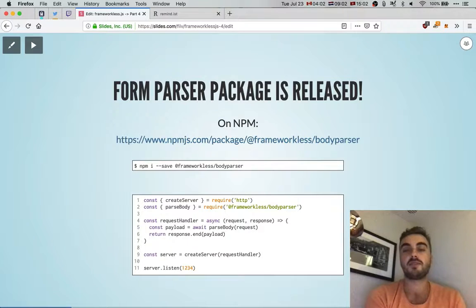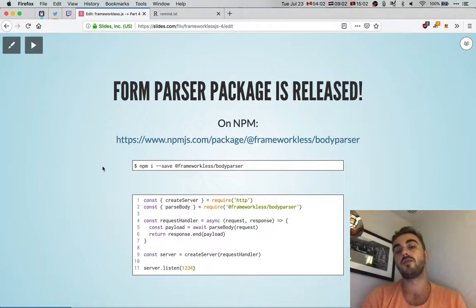Last time I promised you guys that I would be releasing certain parts of the boilerplate code as NPM modules. So I've just released the first one. What we did last session was build this body parser, and I've released it as a module so that you can use it in your own modules without having to reinvent the wheel. It was also very basic before. It only handled certain data types, for example, just form data. This time around, I implemented a fairly complex system that now handles file uploads, multi-part data, and all this wonderful stuff.